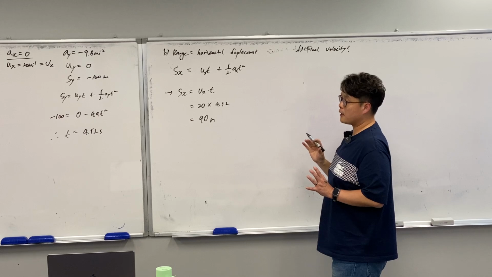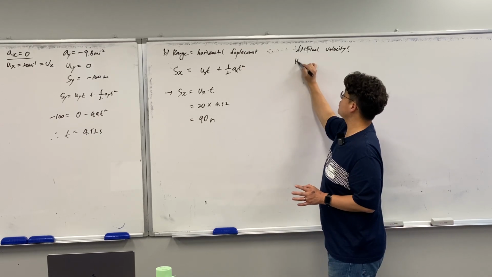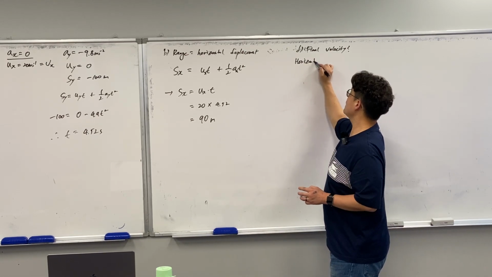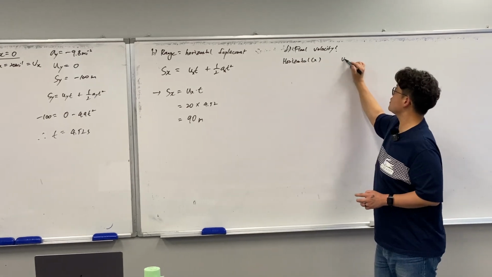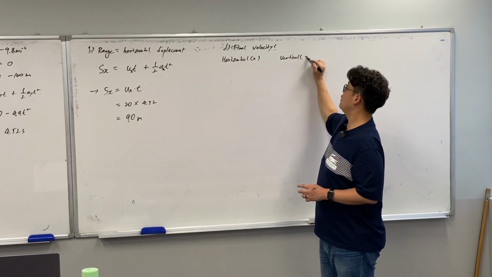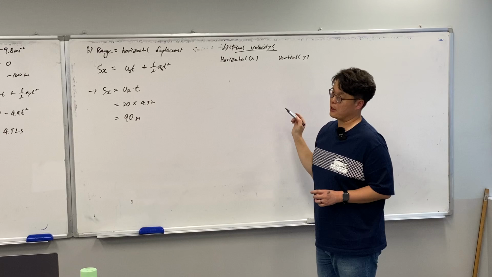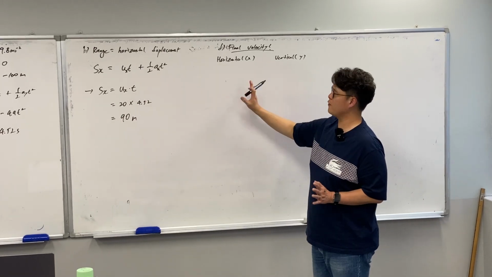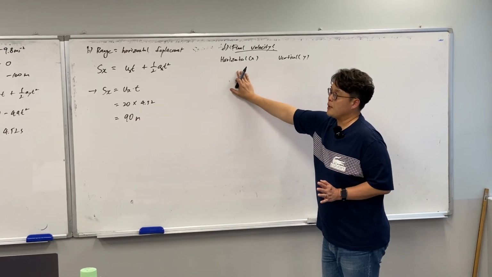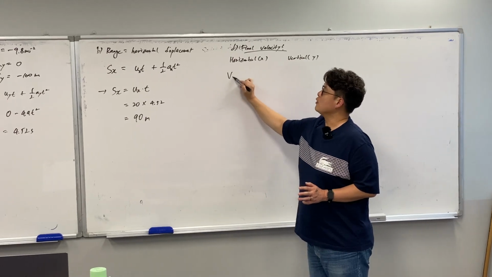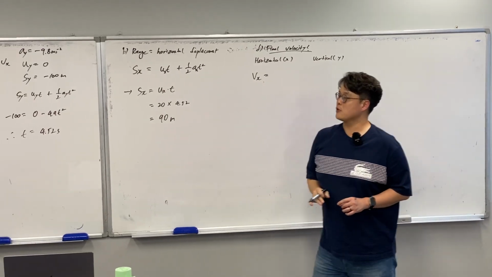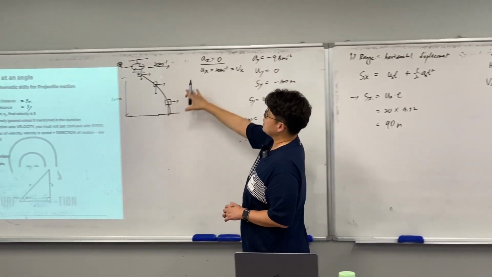So let's have a think about the separate motions too. For horizontal, let's separate that: X, and the vertical, Y, for this helicopter motion, which is 1.3 again, 1.4, I guess. Okay. What would be the final Vx for the parcel, which is dropped from the helicopter, which is moving at 20 meters per second?